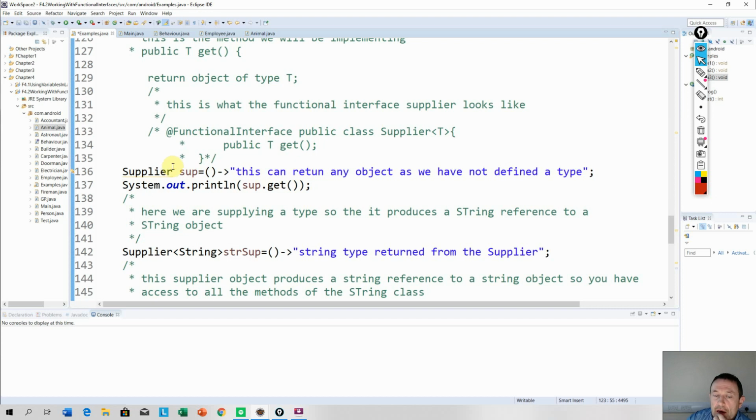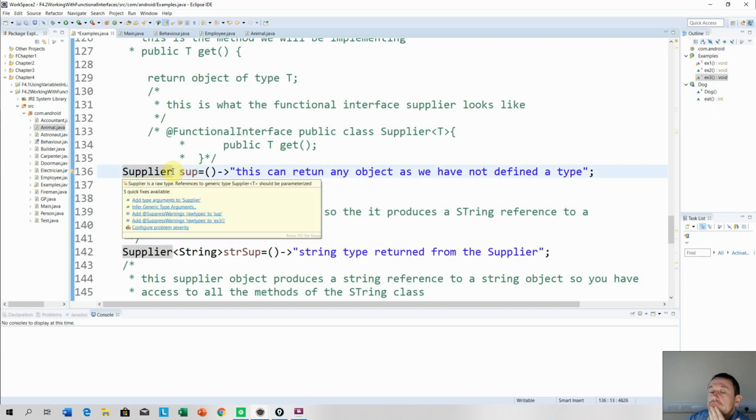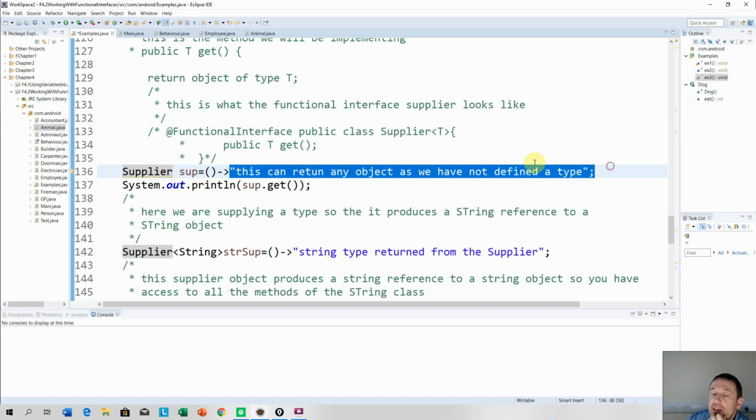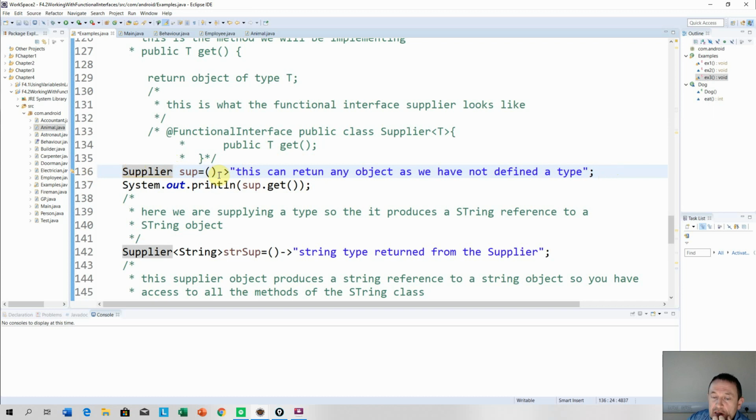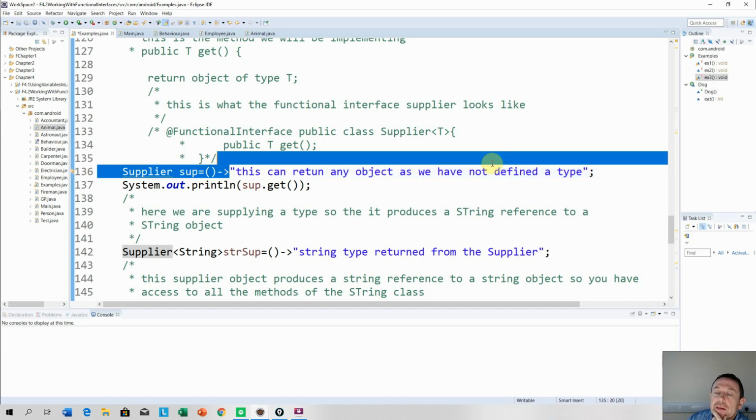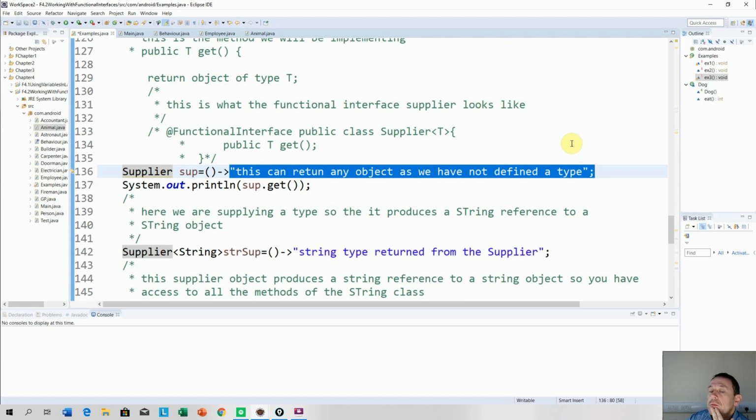So here I created a supplier. I haven't given it a type, so that means on the right hand side you can put any object. So supplier sup doesn't take any arguments, it's returning that string. You don't have to put return.